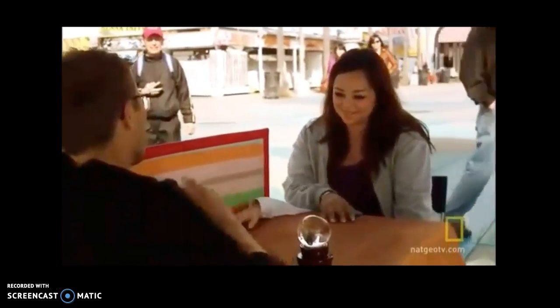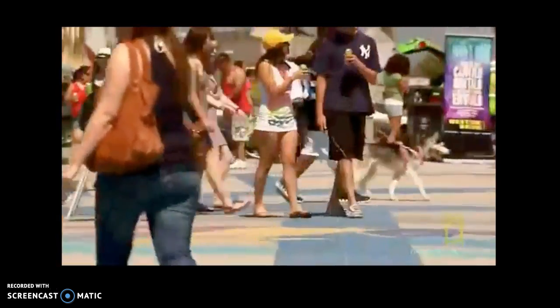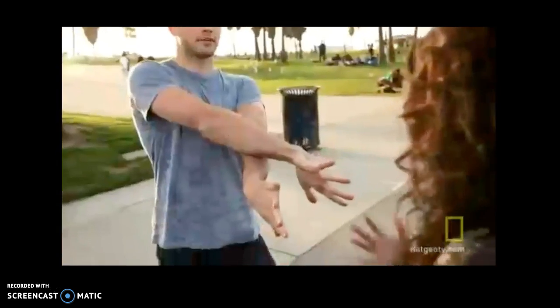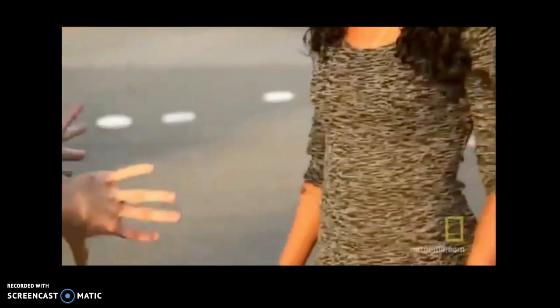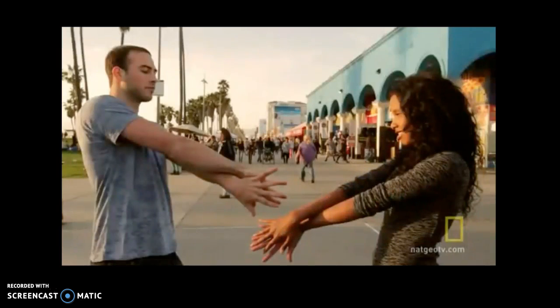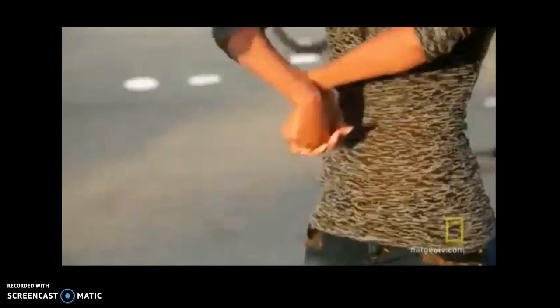This is something that's relatively easy to do at home. Play along with our actors in this one. Okay, so try this. Put your hands out. Cross them. Remember this trick from when you were a kid? Place your hands in front of you, cross your arms, and place the palms together with your thumbs down. Fingers together and bring it up. Link your fingers, and then twist your arms down and towards you.